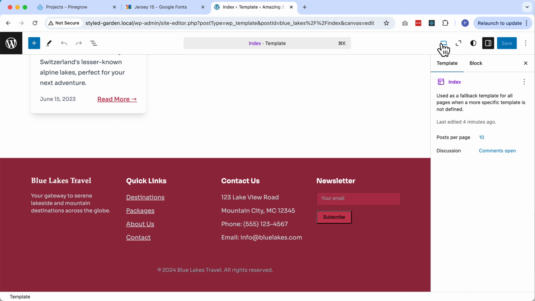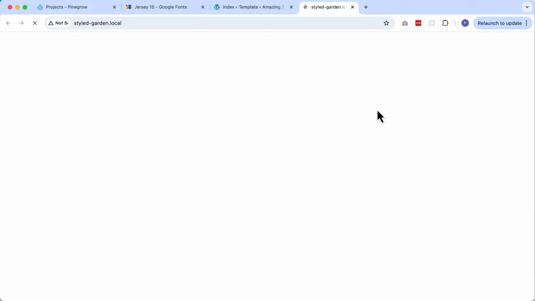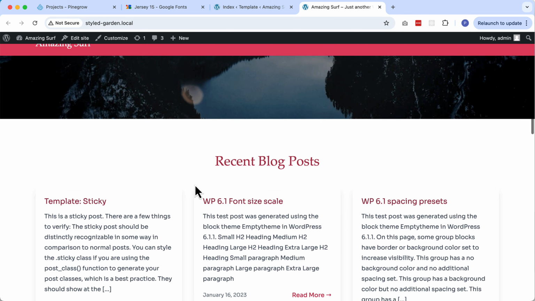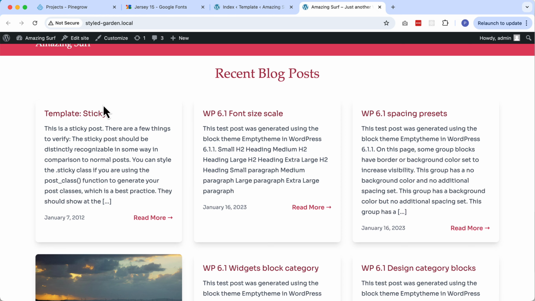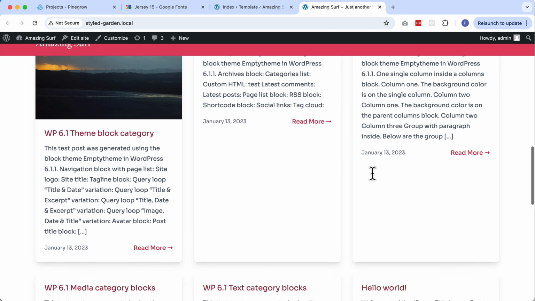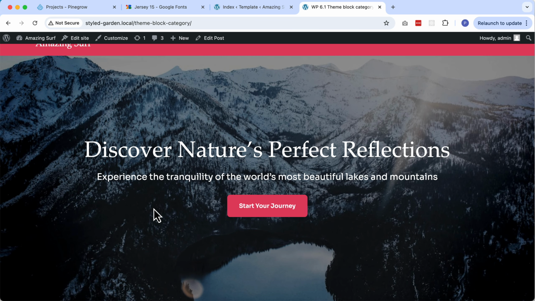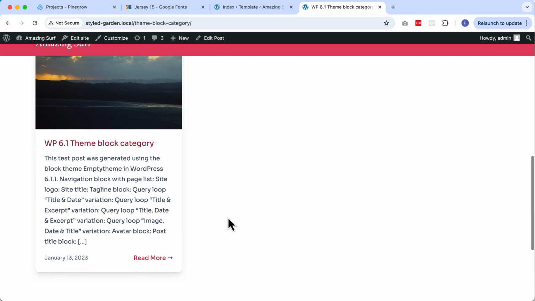So now if we view the site, all the blog posts are shown, and if we select a blog post, it's still shown with the same template.